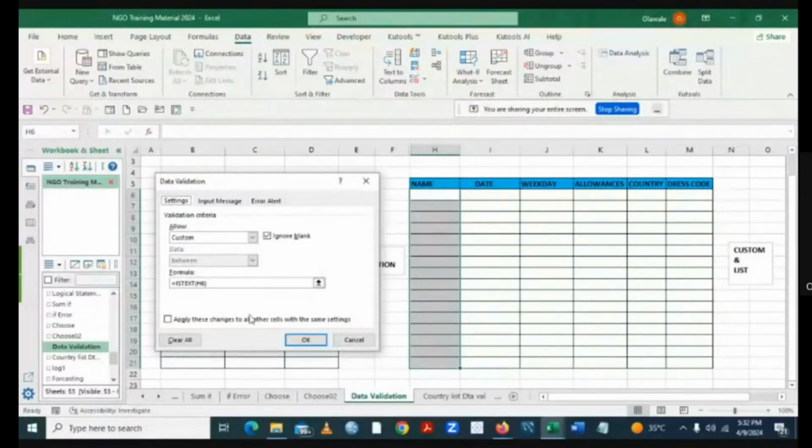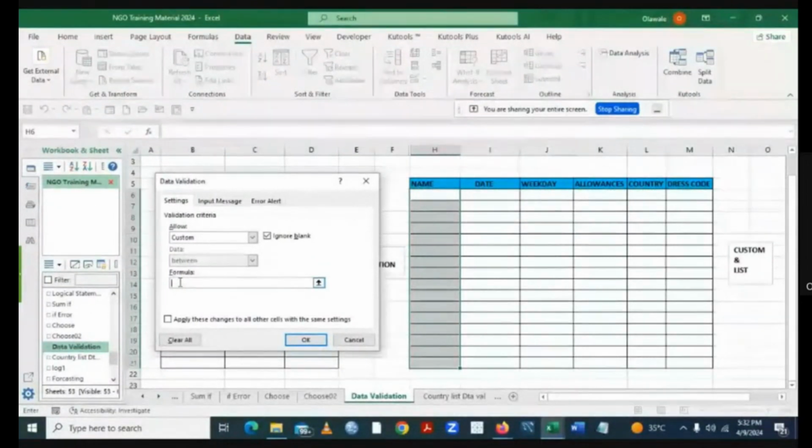I'm going to say clear all, and I will start again. I will put my custom, then I will write my formula for left. Now, left means that I want anything my users input to start from this particular alphabet. If it starts from left and you put another alphabet, Excel will not allow you to enter. It will start from left, plus it will also start with this particular letter. So letter or alphabet. Now let me type it.